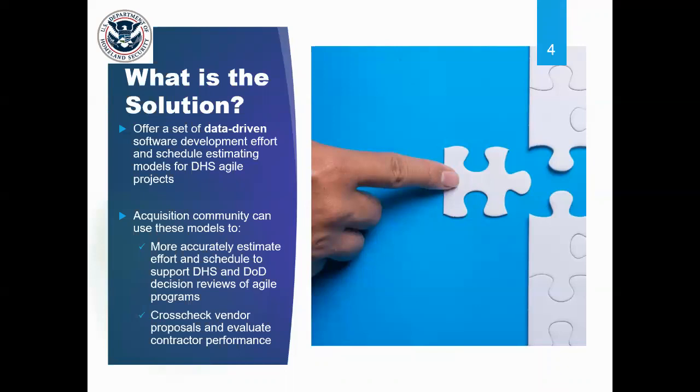The good news is that we have something to offer you today. We will give you access to open source cost and schedule models built from real data that you can use in many ways. If you are a developer, you can use these models for cross-checking your estimate before you submit a proposal. If you're in acquisition or financial management, you can also use these models to establish your baseline budget. Or if you're tracking the performance of a developer in progress during the implementation phase, you can develop estimates to check whether that developer is forecasted to meet or slip schedule. Next.